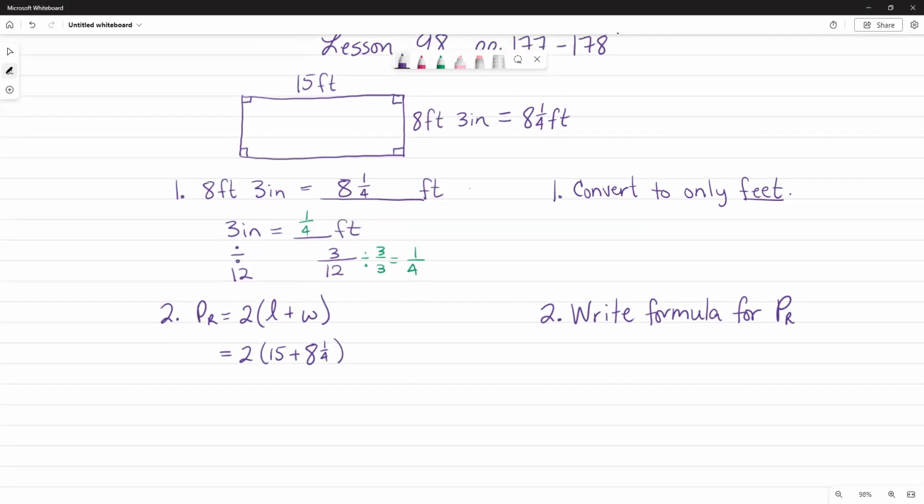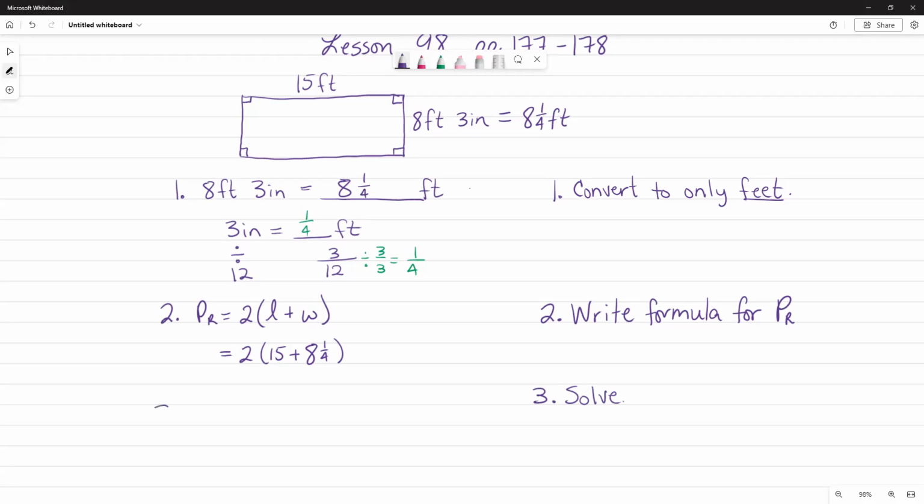And I'm going to do that as well because one is a whole number and one is a mixed number, and those are a lot easier to add together than they are to multiply individually, because then I'd have to convert it to an improper fraction. I don't want to do that, not yet. So the third step is that we then solve. Right, we've plugged in our values, so now we can solve it.